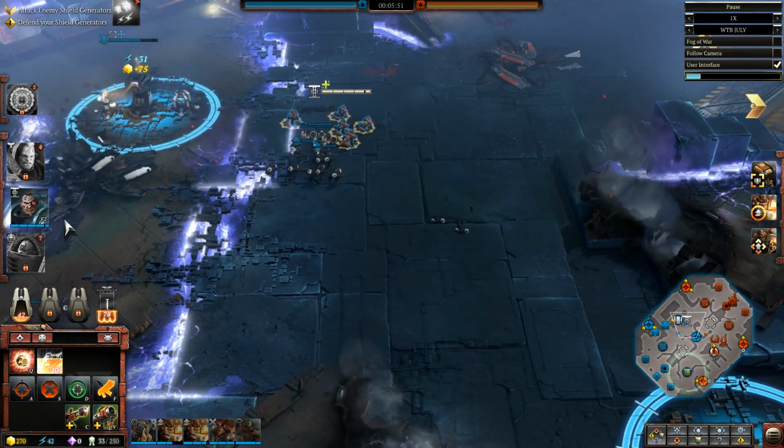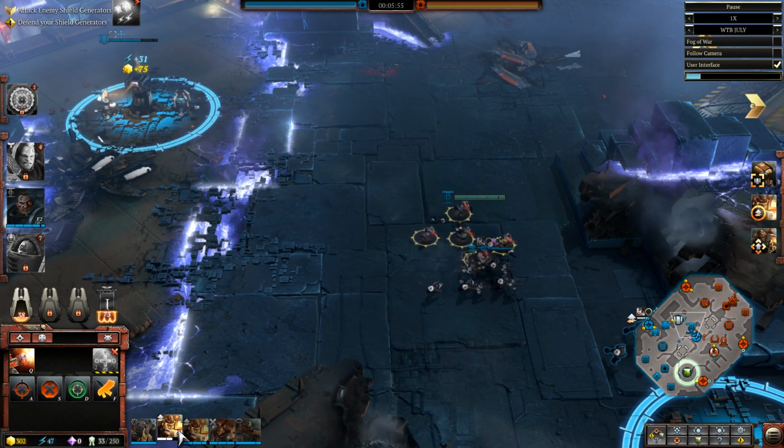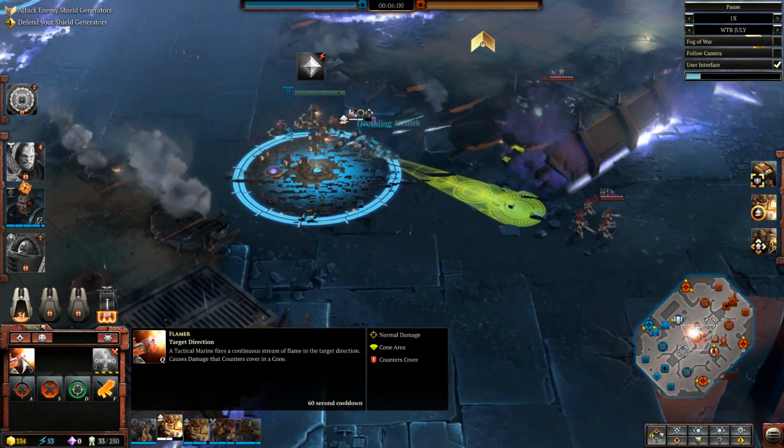So anyways, I do have my kill team Iron Maw. I also have 2 tactical marines who now have flamers. If you see, it actually changes the icon on the bottom right. So now I have access to this flamer upgrade. Let's see if we can see, yeah, so you can see the cone of fire.